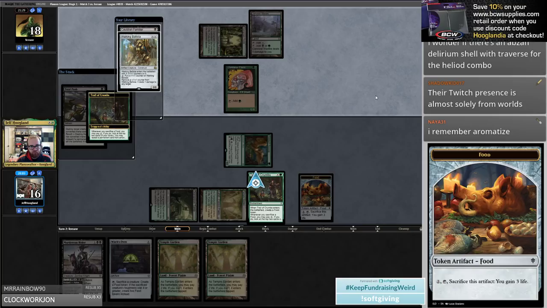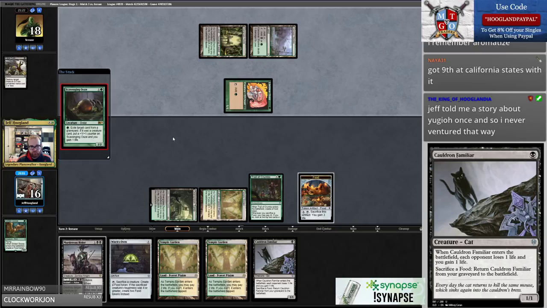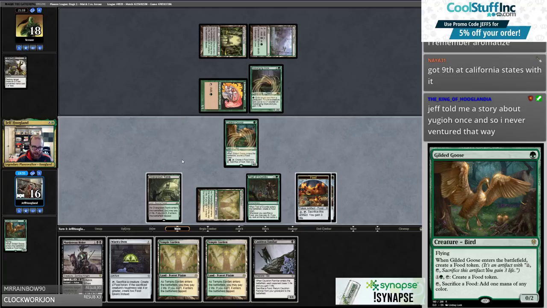Cauldron Familiar is great here, right? Once we just start bouncing back and forth with the 7. That's super unfortunate. Okay, Goose is actually a great draw, because it means that I can Murderous Rider this Goose next turn. It's my second black source.